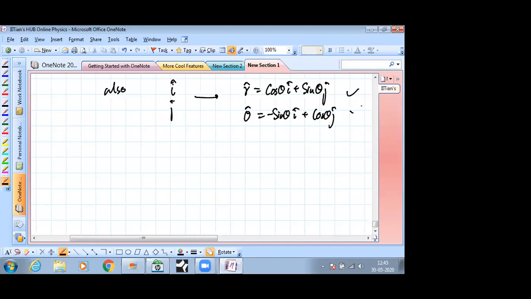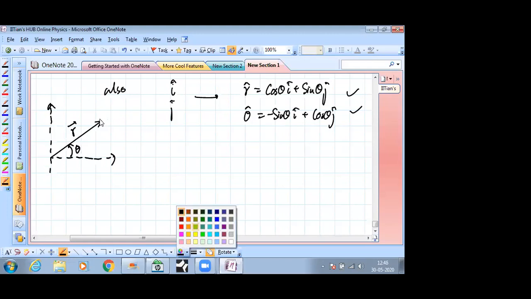So fairly obvious things you would have seen in applications like circular motion, and this is simply because if this is your r vector with respect to your x-axis, the reference angle is taken as theta with proper sign convention that anti-clockwise is positive. So your r cap and theta cap are just unit vectors which are like this. R cap is the unit vector along this direction, and theta cap is the unit vector along this direction.